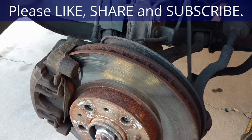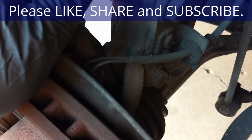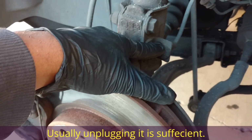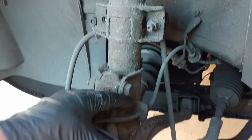Now that I have the wheel off, I'm going to pull a 10 millimeter bolt out of the ABS sensor. Pull that sensor up and out of the way. I'm going to unhook the sensor from the strut assembly right there, just a rubber grommet.